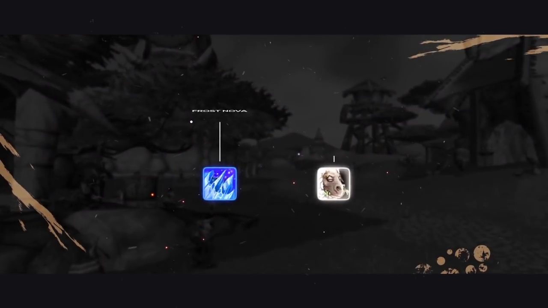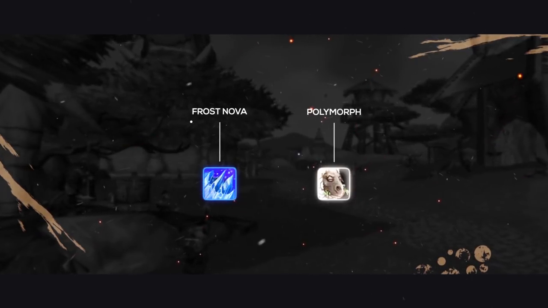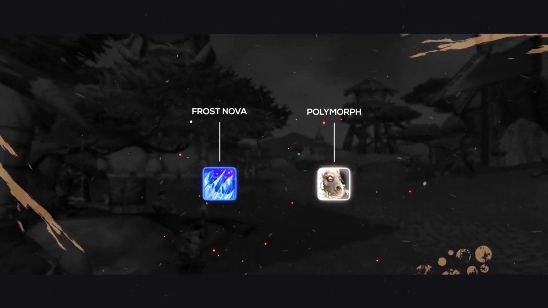However, if it's a Nova or polymorph you landed before getting blinded, you might want to wait a second before coming out early if the rogue is on top of you, in case they use sprint or their PvP trinket as you ice block.